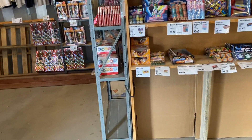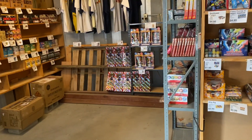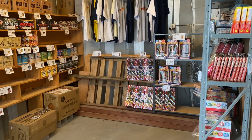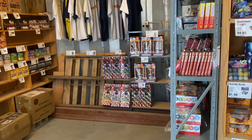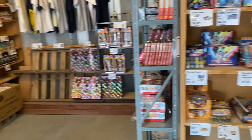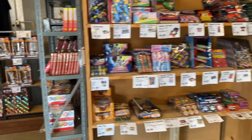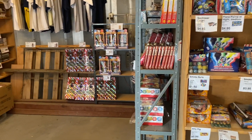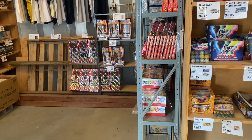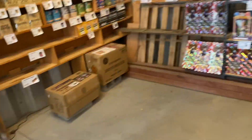We are finally here at Goldfield Fireworks in Goldfield, Nevada. It's awesome, a lot of fun, and the drive up here was tremendous. They have some really nice key items here — they're waiting for a huge shipment, so what you see is not everything they're going to have by the time you actually see this video. I'll try to point out some of my favorites and give you an overview.